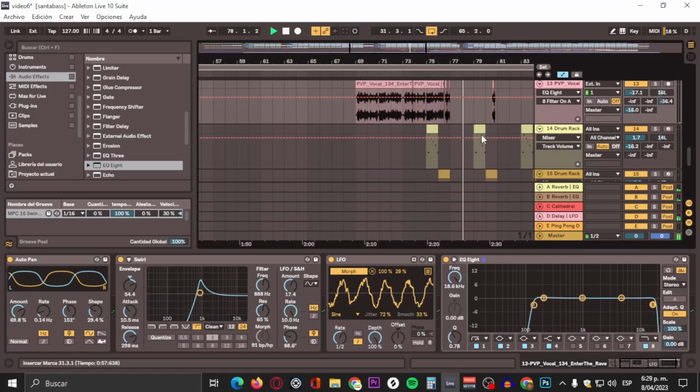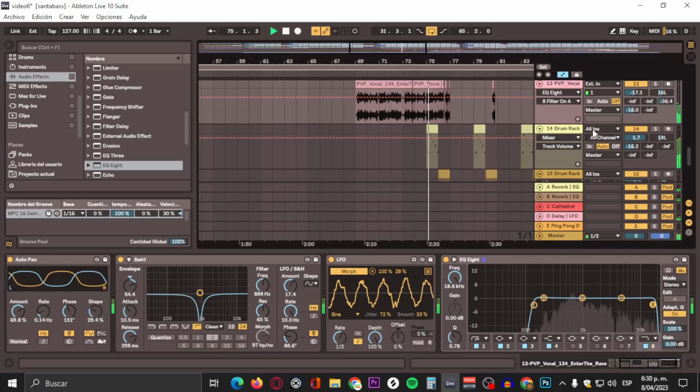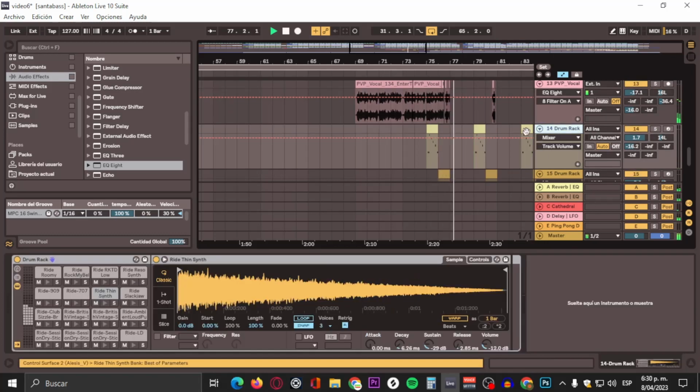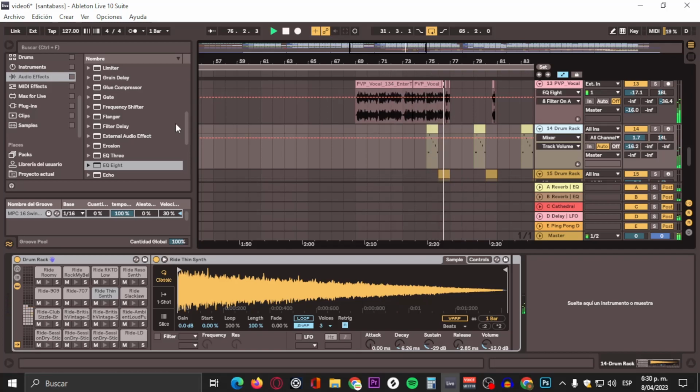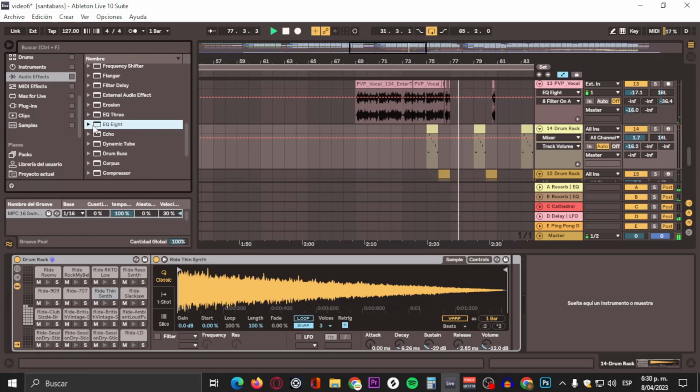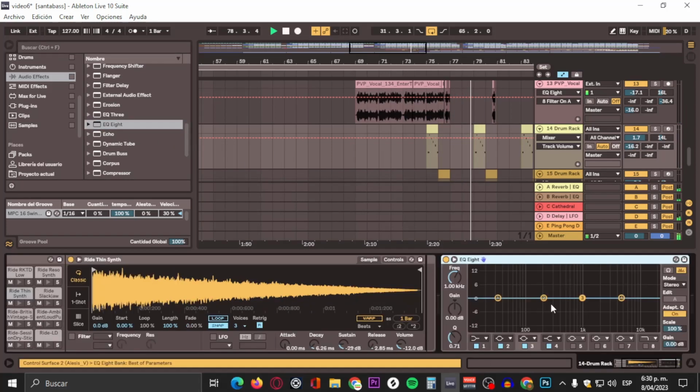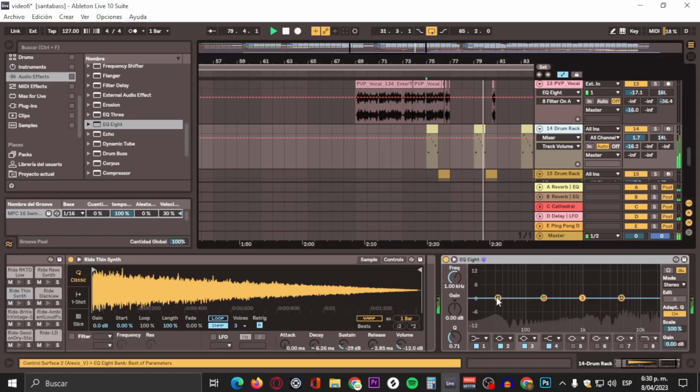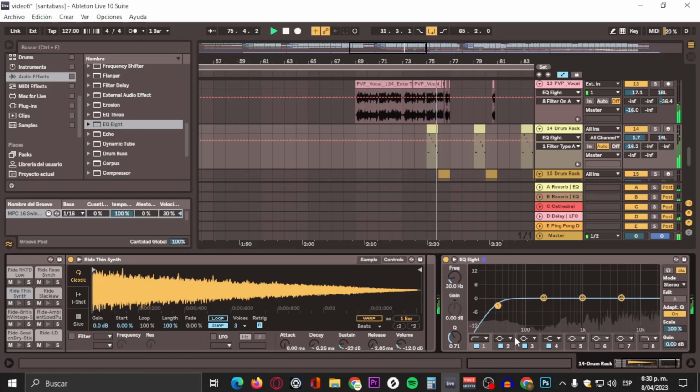Just leave it for the hi-hat. And that one. So this one I will put the EQ outside because they're maybe almost the same. You see that I'm cleaning all of these low frequencies that we don't need.